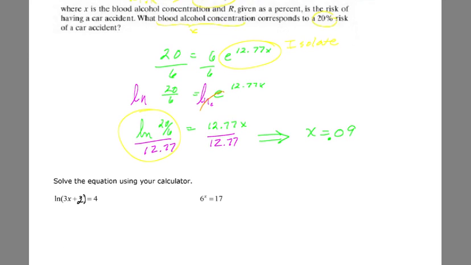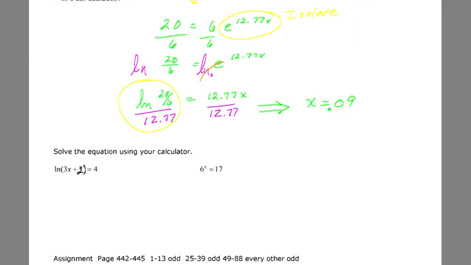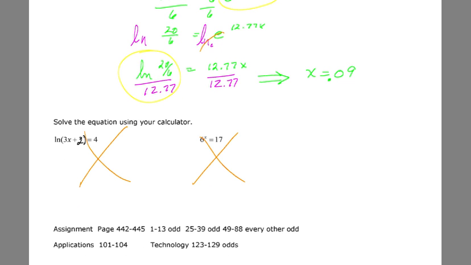The next part I have on here, but we're not going to worry about because this isn't a part that is in the exercises. So we'll just forget about these two and call this section done. Look at the applications, look at the technology problems in the book, and check out the assignment on Course Compass. And that's it for 4.4.